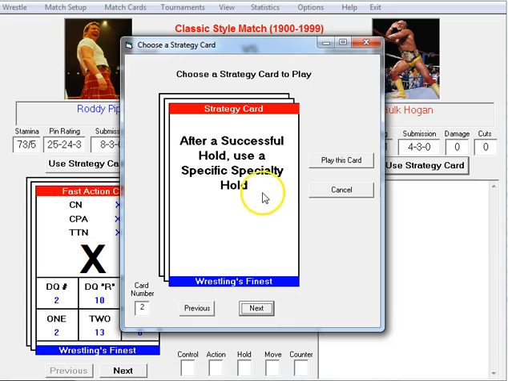His second card, here's a good one. This is one of the best cards you can have. After a successful hold, Hulk can use a specific specialty hold. And before we start our match, in the next video, we're going to look at both wrestlers' cards and take a real close look at things. Basically, Hulk has 3 specialty moves. One's a clothesline, one's his leg drop, and then one's a body slam leg drop combination.